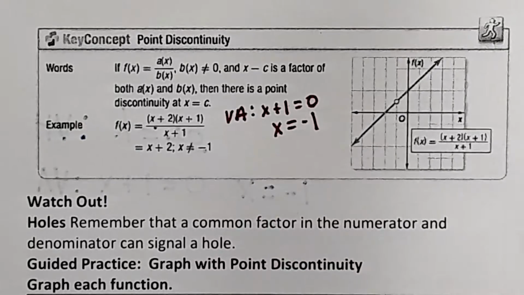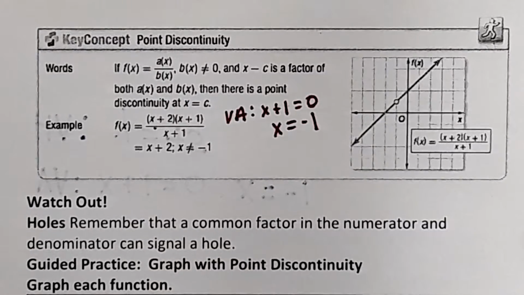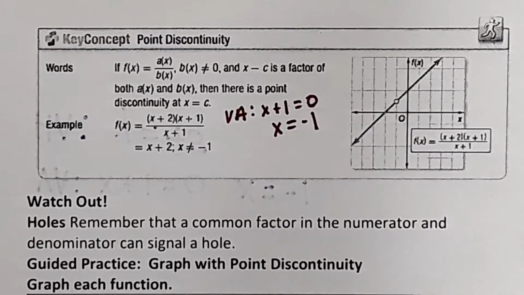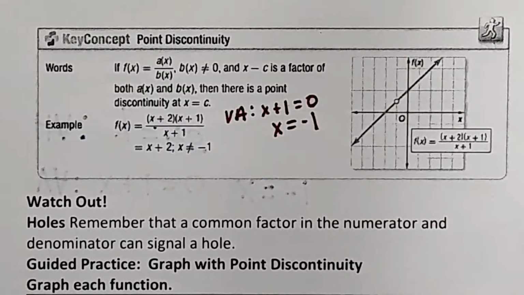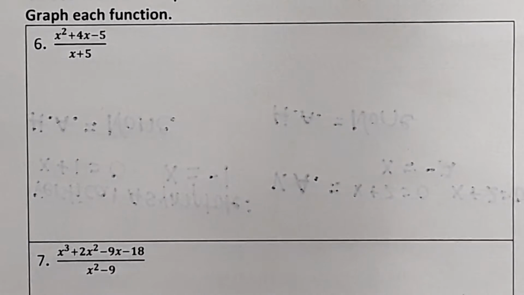So what happens to that vertical asymptote is it's no longer a line, but what we call a point of discontinuity. What that means is your graph still goes on, but at that one particular point, it's like a break in the graph, right? It's like you skip over it. So we're going to do number 6 so I can show you exactly what I mean. Again, you guys, you're going to find your vertical asymptote just like you normally do, but if it cancels out in the numerator as well, it's no longer a vertical asymptote, it becomes a point of discontinuity. So let's do number 6.